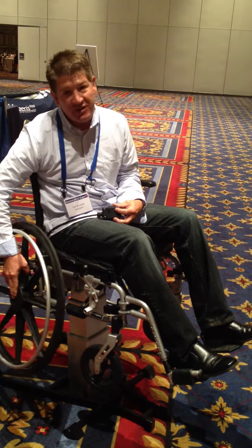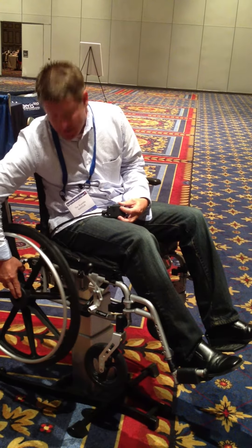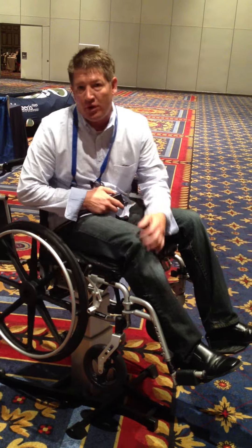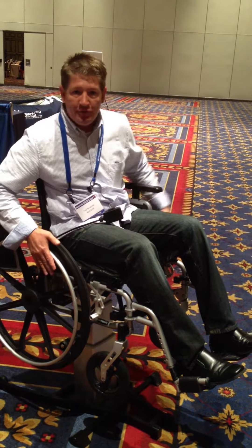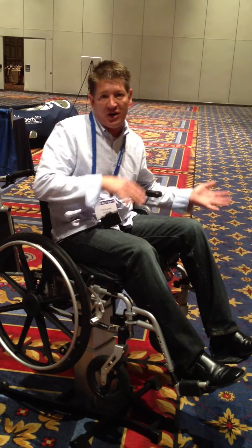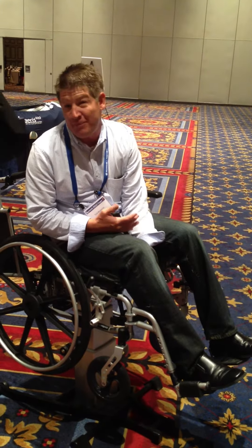This column lift was originally intended for hospital beds. It can lift 500 pounds, and that 18-inch chair rating is about 250 pounds, so it does double the capacity with the chair. It takes 100 pounds of force to knock me over sideways from this chair — a normal chair is about 45 pounds of force, so it's twice as stable.